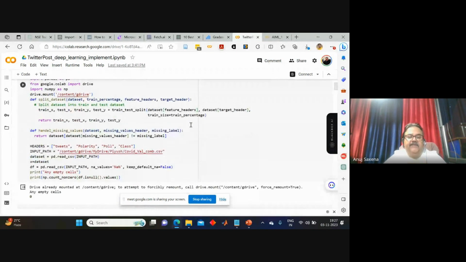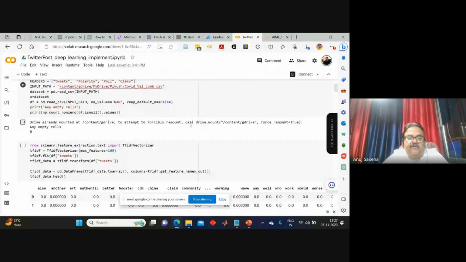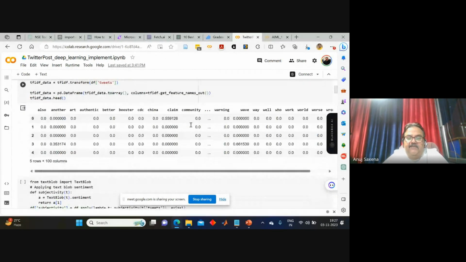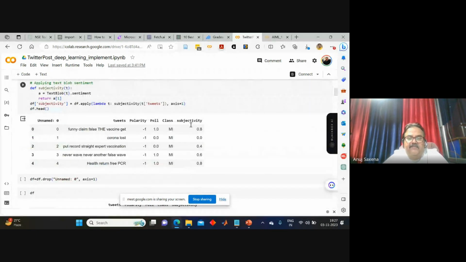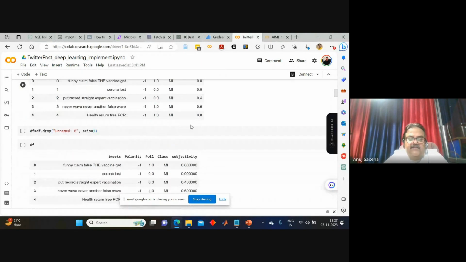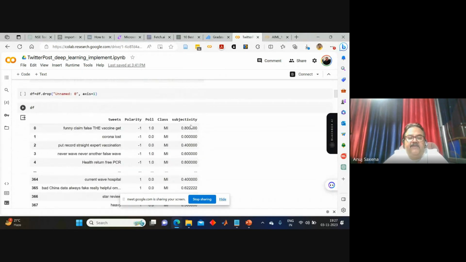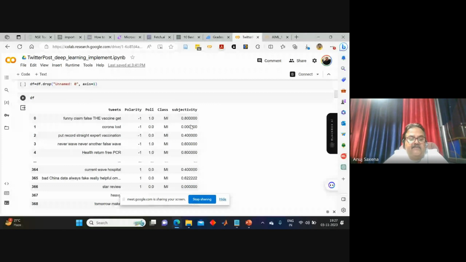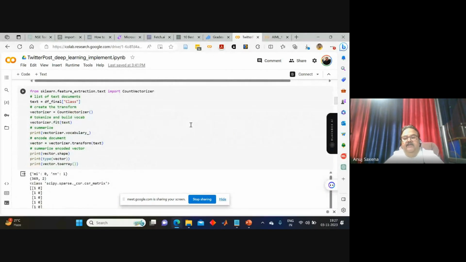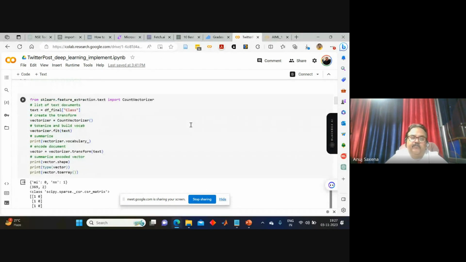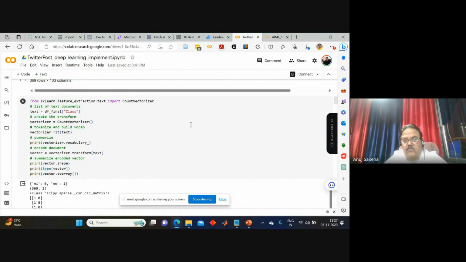I've written a few lines of code to get the data and then perform a few tasks to get some results. There you can see just 5 rows, so the data is there. Then we have the polarity classification. We are also finding the subjectivity and classification. We are trying to find out the authenticity of a post made on Twitter.